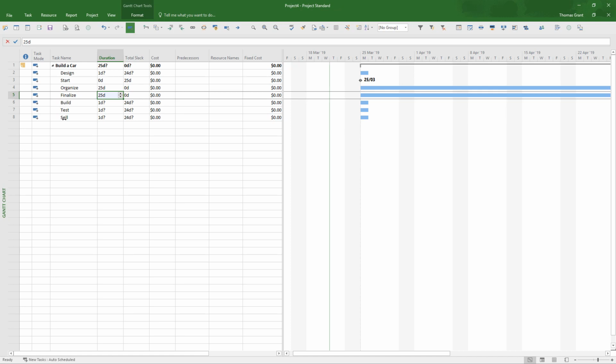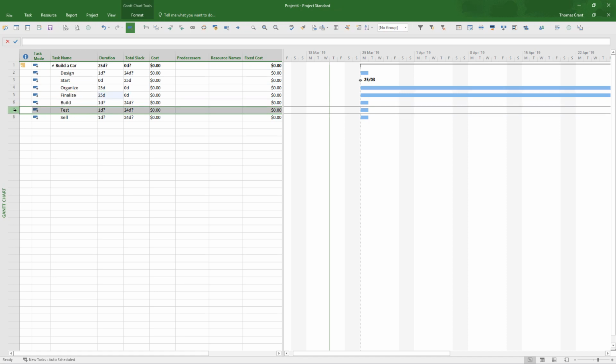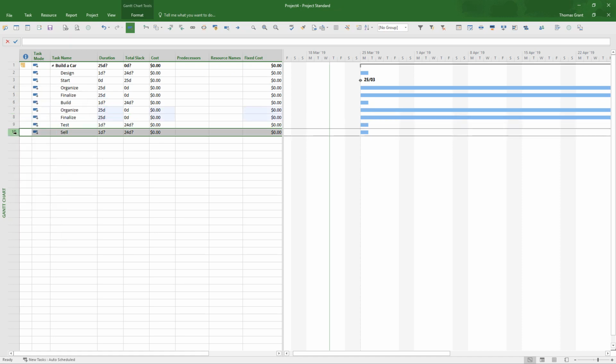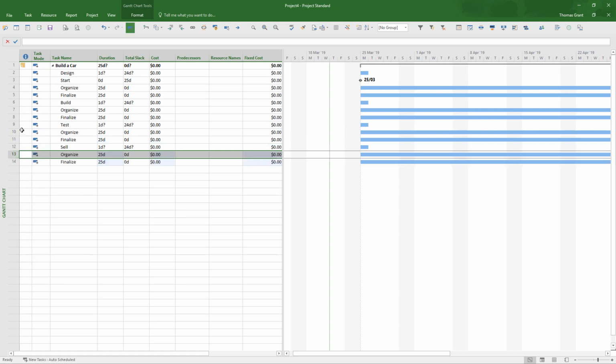And we're going to put those under the other WBS as well. So, to do that quickly, what I would do is highlight them using Control or Shift, then right click on them and say I want to copy them. And then I want them under Build, so I'd go to the line underneath Build and paste into there. Paste them under Build, and I want them under Test, so I go to Test, right click and paste them under Test, and then I go underneath Test and right click and paste the two under there.